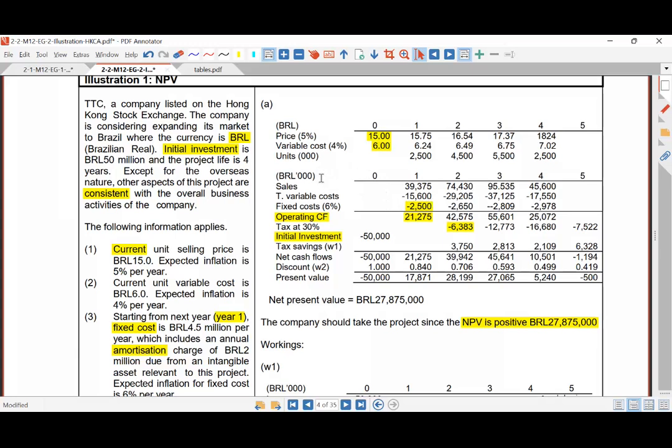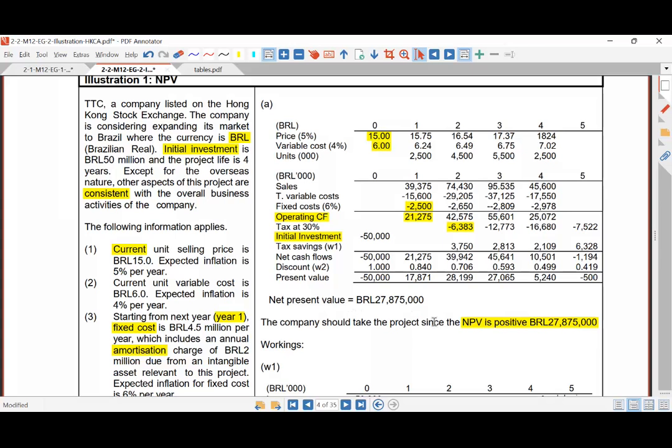If you work in millions, you may want to keep 1 decimal point, no more than 2 decimal points. In the exam, don't worry about how many decimal points, simply because the marker will have many suggested answers. So you have 1 decimal point, you have 2 decimal points, you have millions, you have thousands, and so on. Alright, so go through, then you should practice based on the same question.